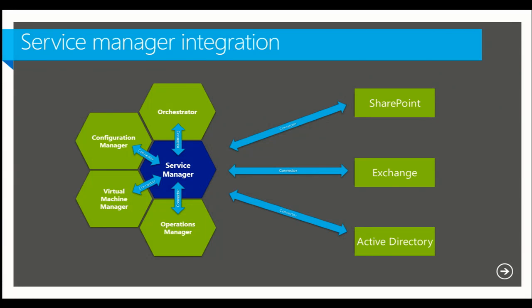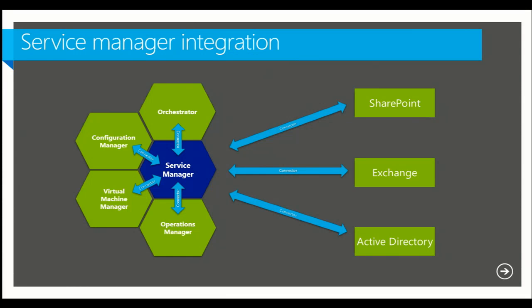So what does the Service Manager integration connector framework look like? In the middle is Service Manager. You can connect it to Orchestrator, and that's not a CMDB connector, that's more an automation connector. The other one is Configuration Manager, to get in all the software and hardware that you're running in your IT store. Next, Virtual Machine Manager. You have created clouds and resource pools, you have consumption of IT there, and you want to map it to business users. You want to know who's consuming what, and do some chargeback and billing. That's why you get that information in your CMDB from Virtual Machine Manager.